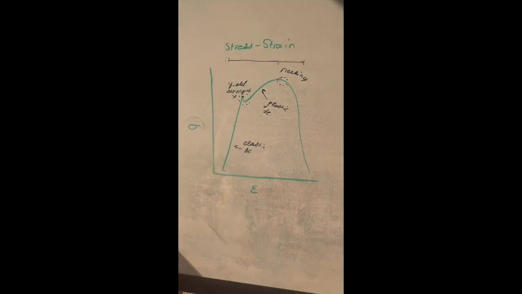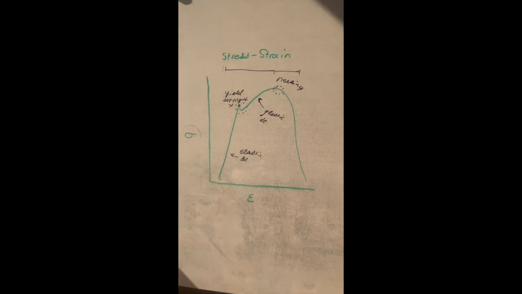Plastic deformation is the nonlinear curve we have between the yield point and necking. It represents the stress in relation to strain that the material will experience before it begins to neck. So then we'd reach necking. What happens in necking is the middle of the material will end up stretching out, and then there's an exponential downfall in stress, and not much change in the strain. We'll see the end of the experiment.